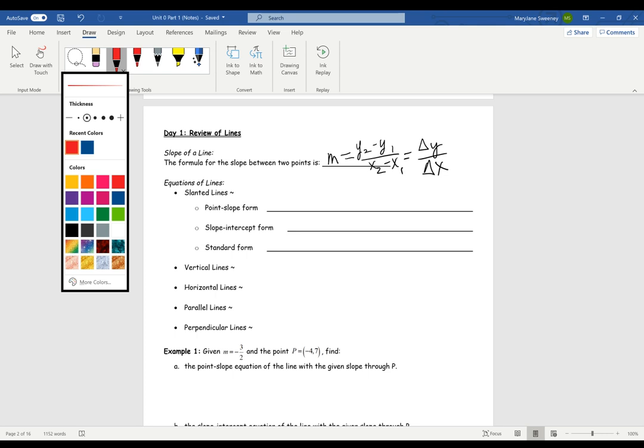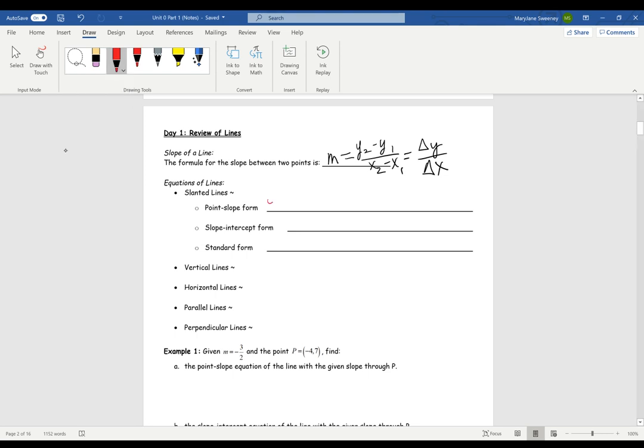Point slope form of a line. Some people know it as y minus y sub 1 equals m times (x minus x sub 1). That's probably what you would see in most textbooks. Or some math teachers will use y minus k equals m times (x minus h). But this first one is more universal, and you just need to know that you're going to fill in for the y sub 1, the m, and the x sub 1. So I'll say fill in for these.